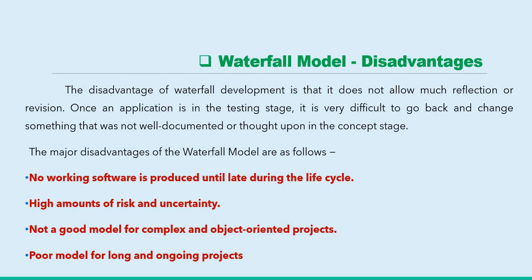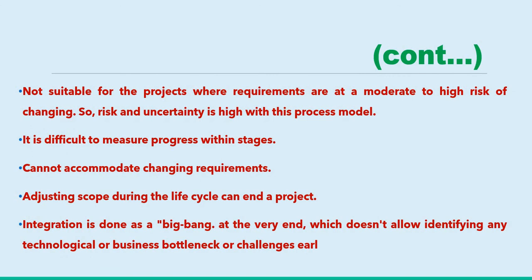Not a good model for complex and object-oriented projects. All right, okay, for big projects, it is not a good model. Poor model for long and ongoing projects, right? Not suitable for the projects where requirements are at a moderate to high risk of changing. So risk and uncertainty is high with this process model. It is difficult to measure progress within stages. All right, it cannot accommodate changing requirements. As I've mentioned earlier, it cannot undergo changes.